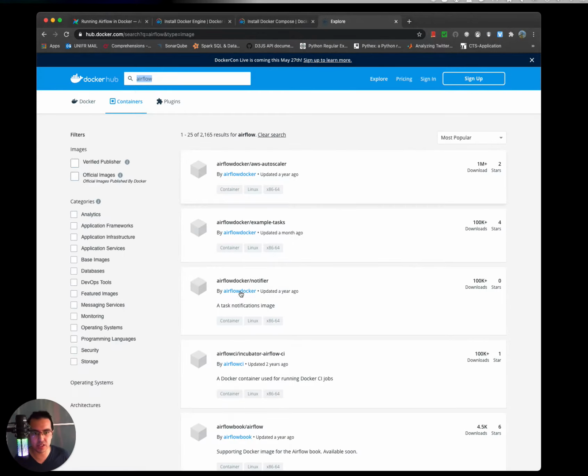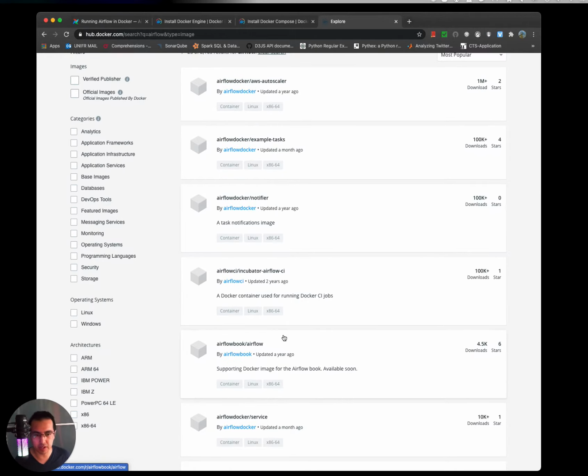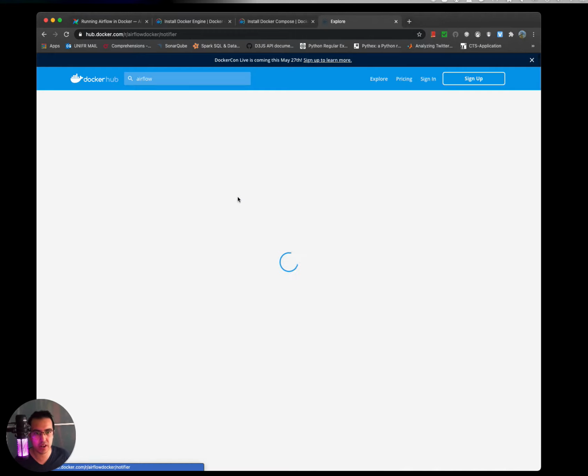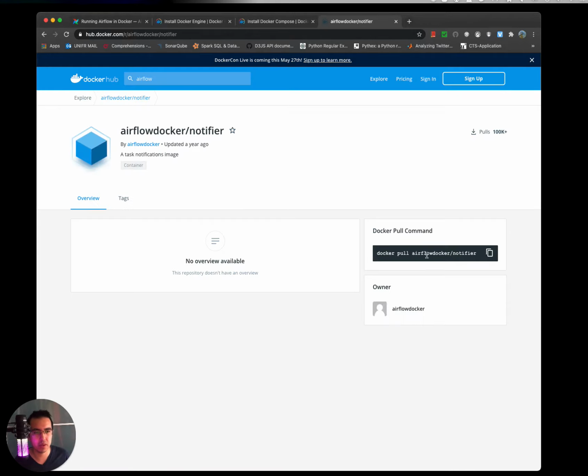These are images that have been built by someone else, and you are free to use them. If you know how to run them, like just docker run on this particular image, you can go there and pull the image from your terminal, and then it will be available to you, and then you can just run the Docker container, right?